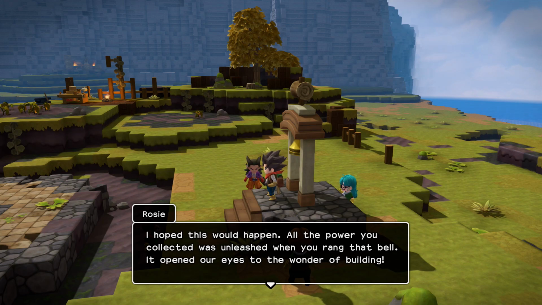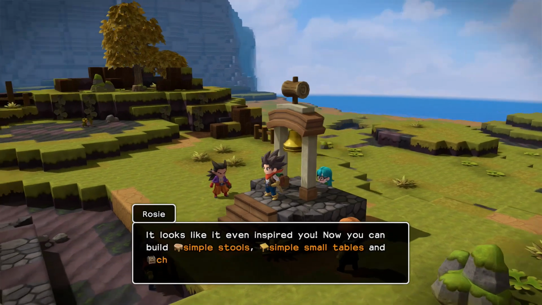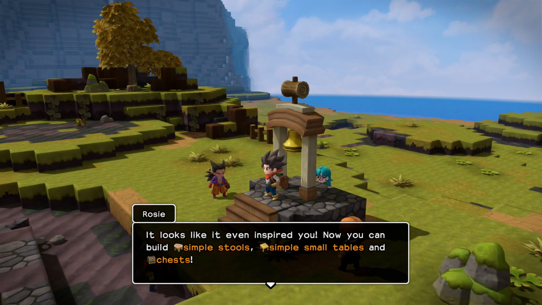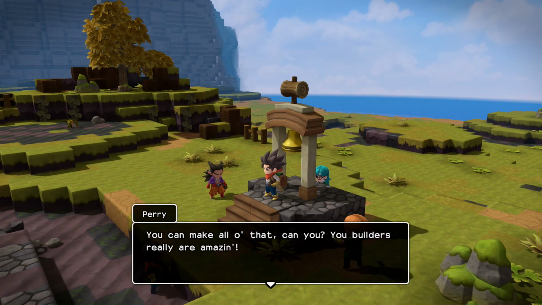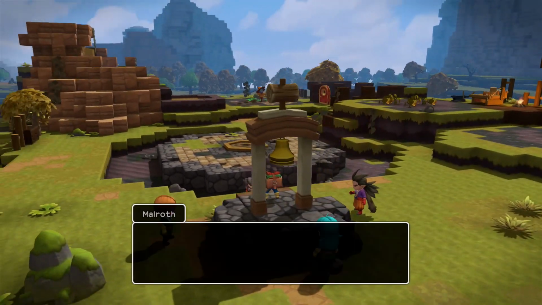I hoped this would happen. All the power you collected was unleashed when you rang that bell. It opened our eyes to the wonder of building. It looks like it even inspired you. Now you can build simple stools, simple small tables, and chests. Is that so? We could certainly use some furniture around here. You can make all of that, can you? Your builders really are amazing.